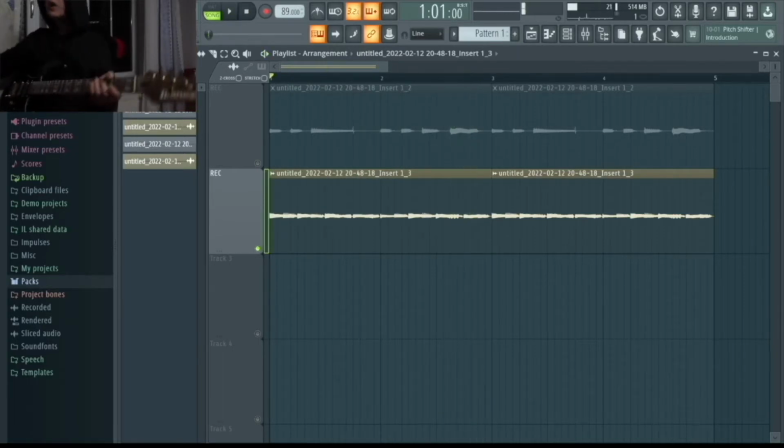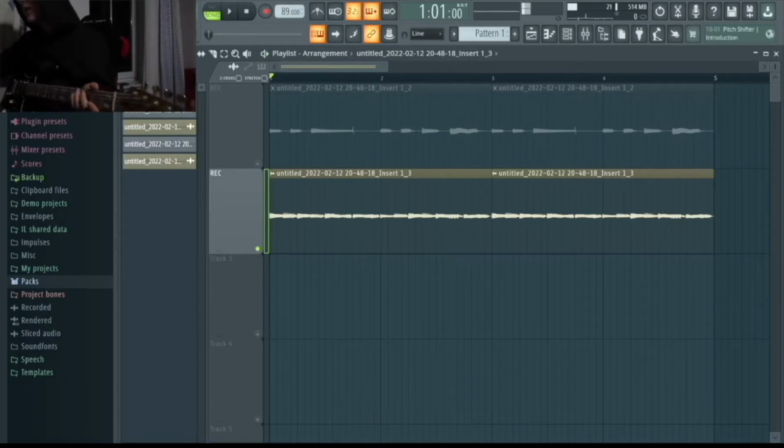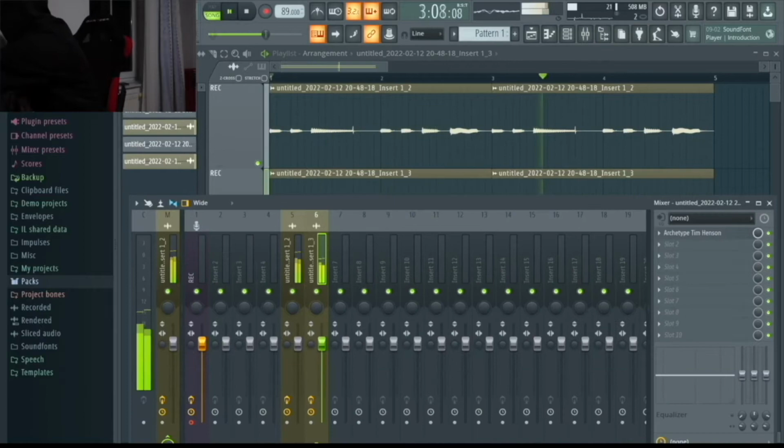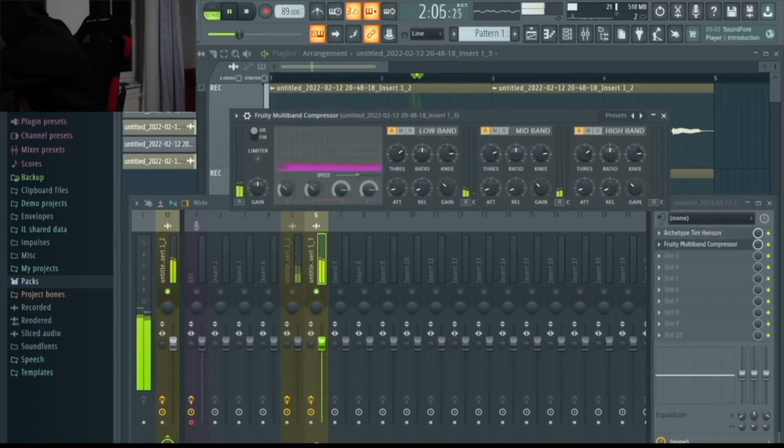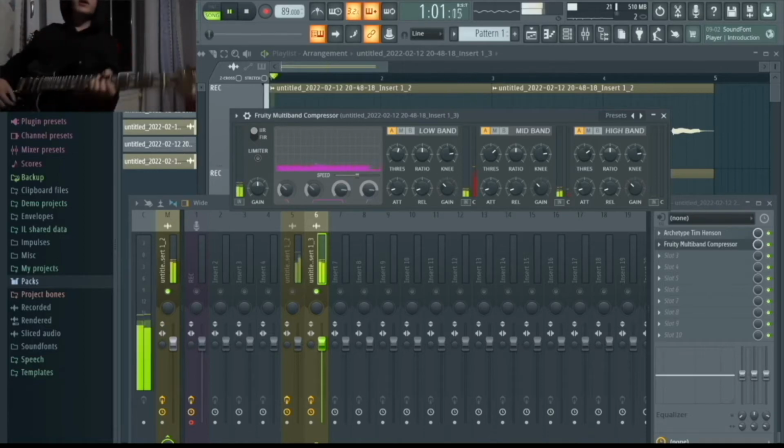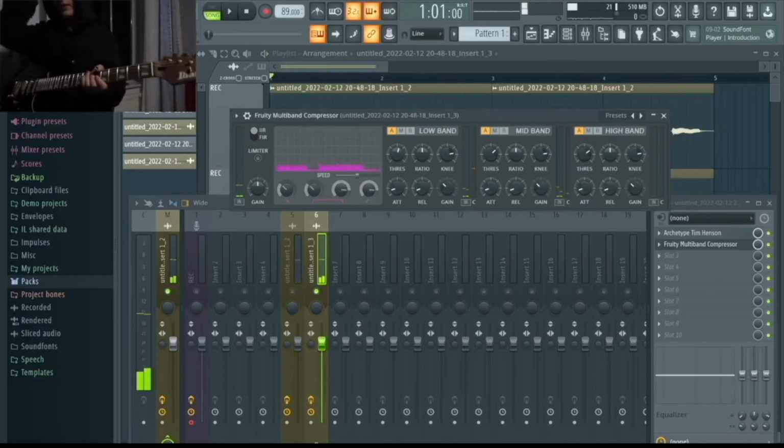So we've done that now, and we're just gonna mix it a bit. I used a multi-band compressor because certain frequencies needed to be compressed and a normal compressor didn't work.